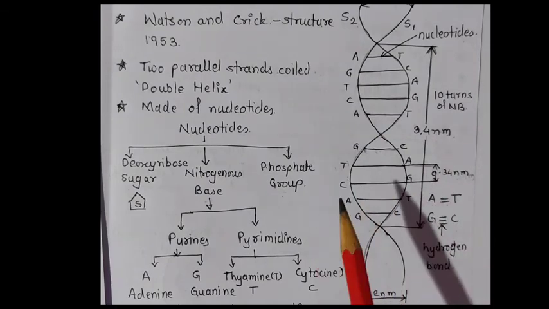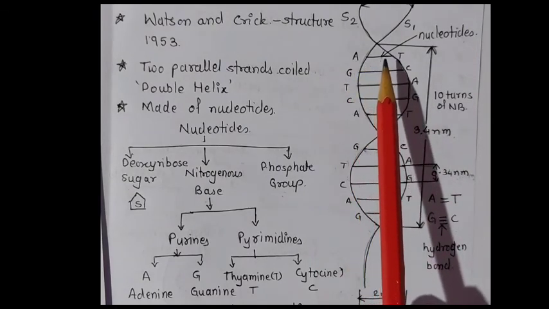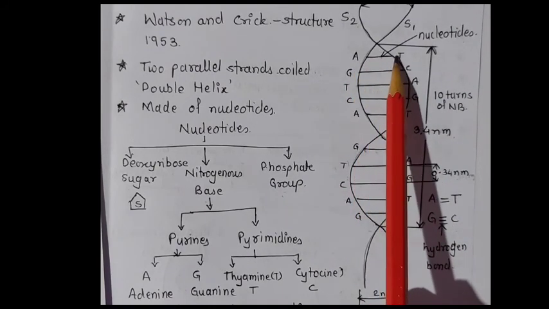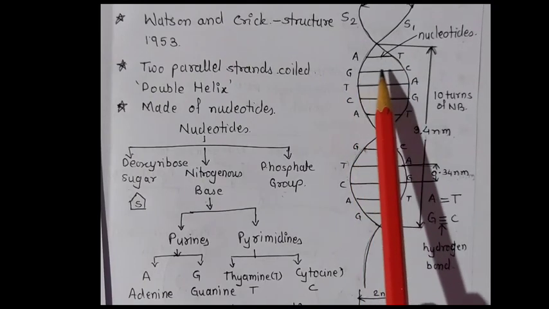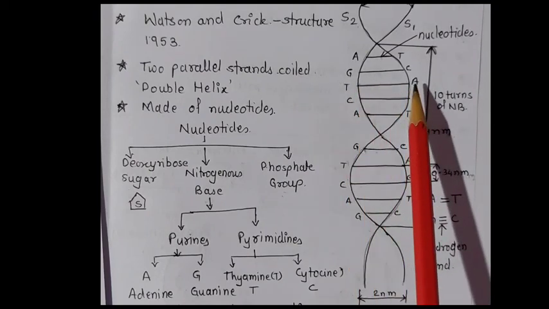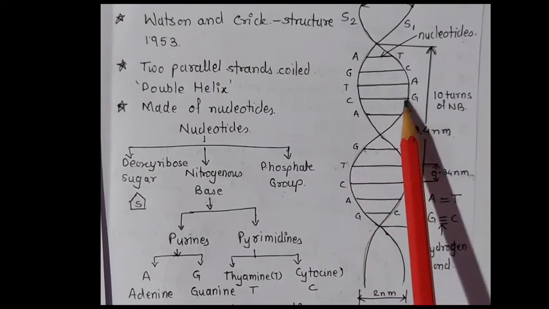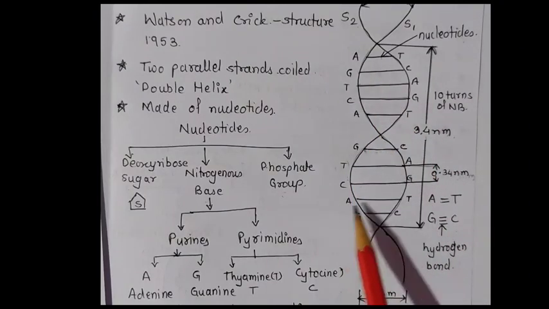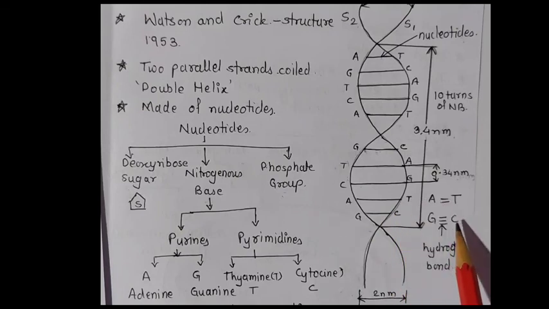Now you can see here the pairing I have written. A pairs with T, G pairs with C. So adenine pairs with thymine and guanine pairs with cytosine. Here vice versa, means A and T can be transferred, it can form T and A also. It can be transferred, means we can say it is complementary. So like these structures you can find here. There the pairing is fixed. A will not pair with C and G will not pair with T. So AT, GC, like this it is. This is for DNA. So in between them they have the hydrogen bond.